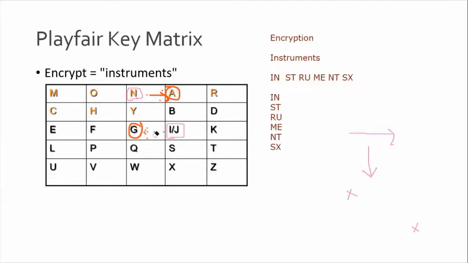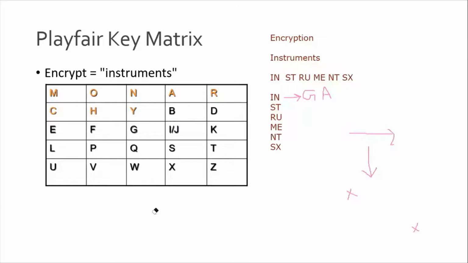Let's take another example. Suppose we have another pair as O and S, both in different rows and columns. For S we will write P, and for O we will write A. So now it should be clear that we have to write the opposite corner of these characters, in the same row. Let's come back to the previous example. We were doing I and N. For I we have I here and N here. So for I we will write G, and for N we will write A, the opposite corners.